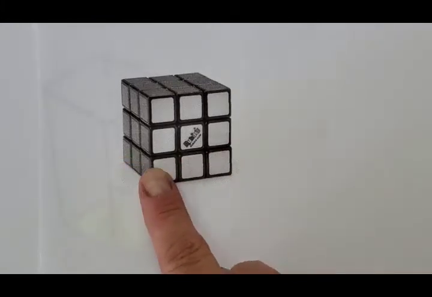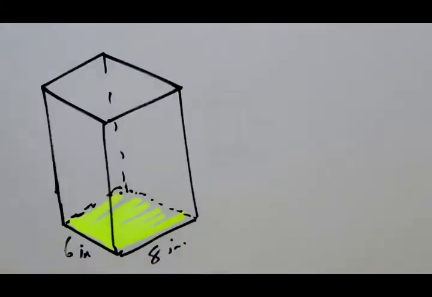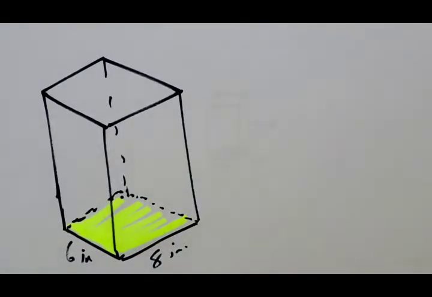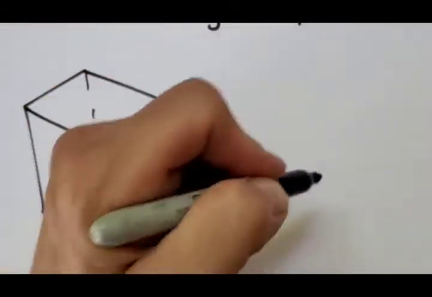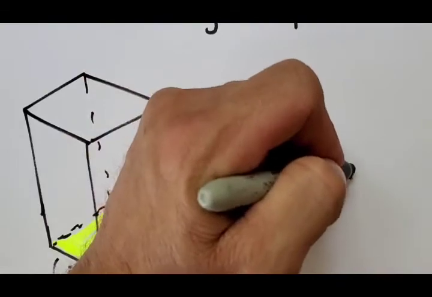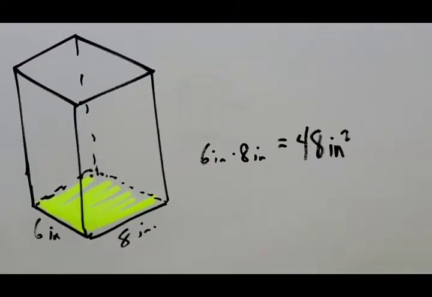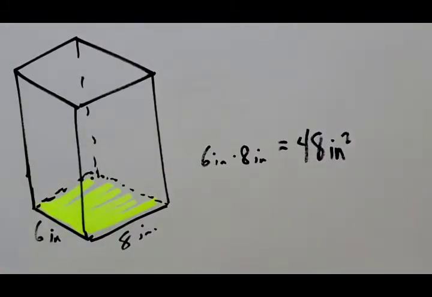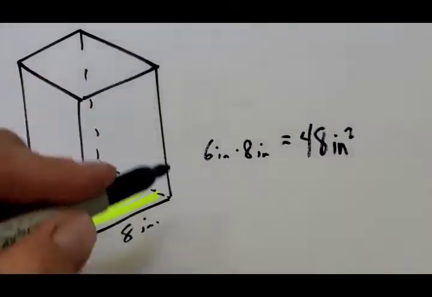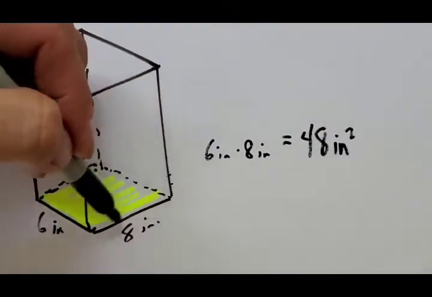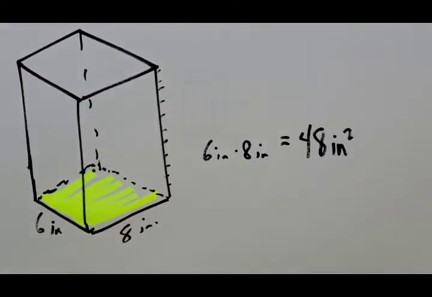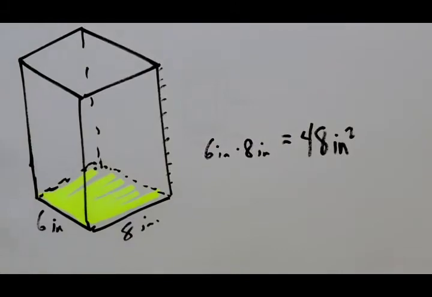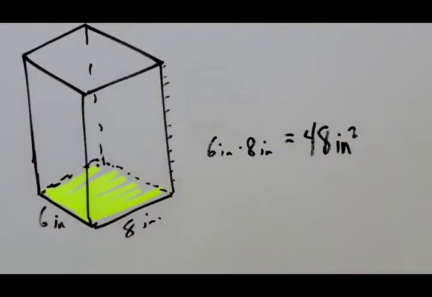Okay? Very much like we did here. You counted, okay, I got 3 here and I have 3 there. There's 9 in each layer. Okay? Well, so far I have 6 inches times 8 inches, and I've got 48 inches squared. So we know for this figure here, each layer holds 48 squares. Now to find the volume, you basically see, okay, if this is 48, how many 48s do I have? And that can be identified as the height of the prism. How many layers of that base do we have?